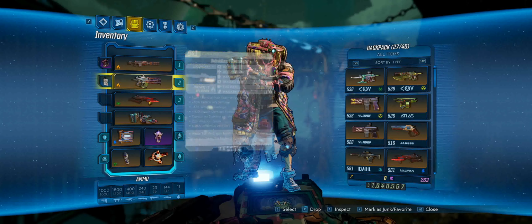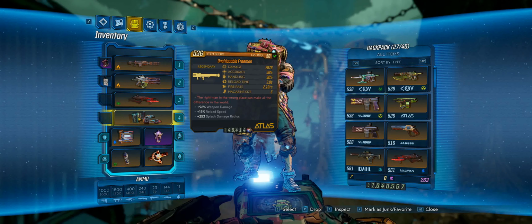Now, the weapon will always come in normal variant. There are no other variants, so you can't get like a corrosive one, for example. It only comes in normal.